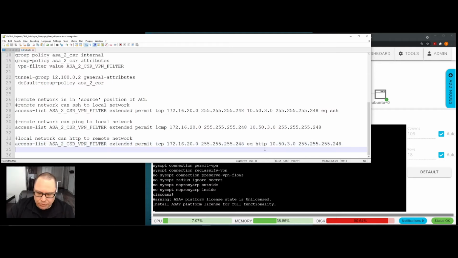So not to get too overcomplicated or too wordy about this, but just trying to explain how this is interpreted by the ASA. The bottom line is if you want the remote network to be able to do something to the local network, then you need to put that port or service on the far right.